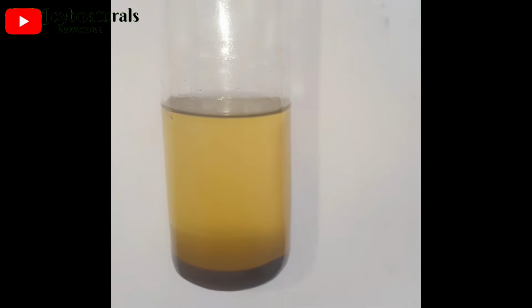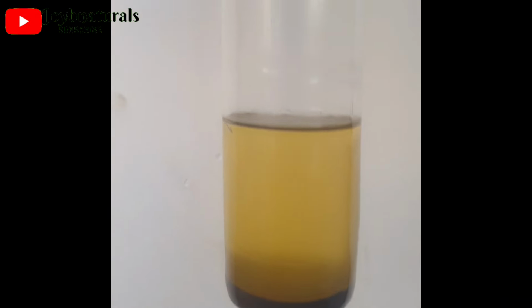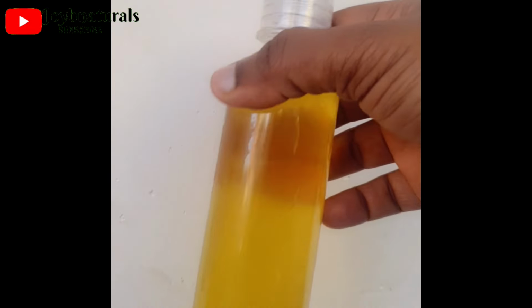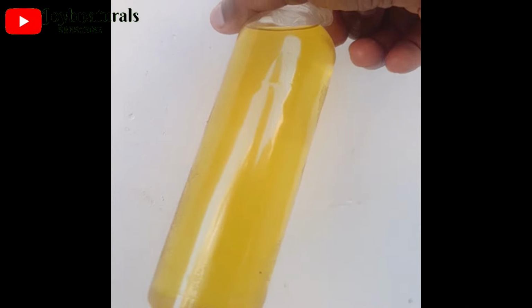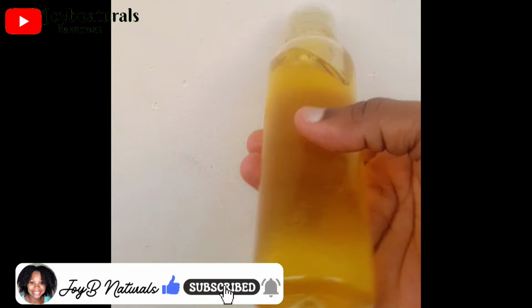As you can see, all that colored oil has settled down. I think this is the amla powder, because the amla was the only powder I had in my jar. The others are rosemary, cloves, and fenugreek. So it's the amla powder that I needed to allow to settle completely. And you can see how clear, how neat this is.